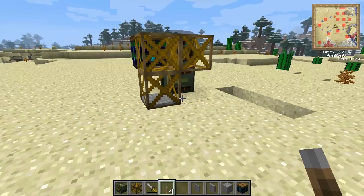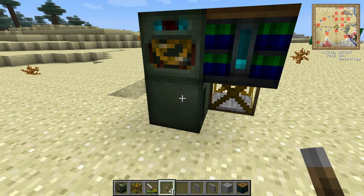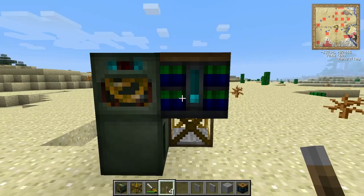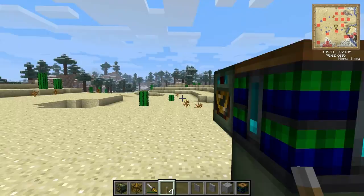Anything that you attach to these frames — including these top two — will move with it. The only one that has to be separate from the frames is the bottom motor. Power transferred into these all conducts, so power transferred from the battery into the top frame motor will go into the bottom frame motor as well. Once you have given a redstone signal to the top frame motor, it is still touching the battery, which will give it power as needed, so both motors will always have power as long as the battery is charged.